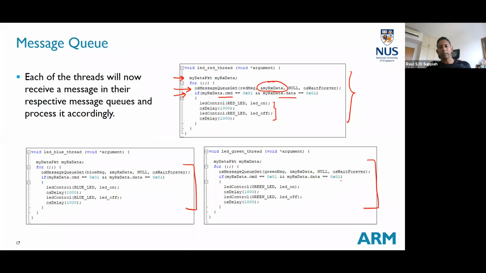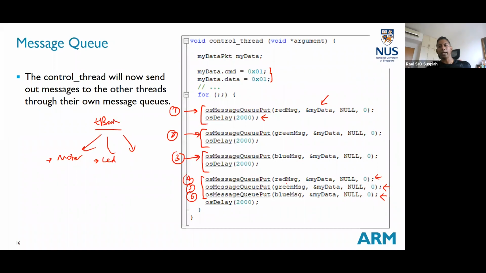Okay, all 3 will start to run at the same time, which is also similar to how you want your robot to behave, correct? That means when you have a command that you want to move, you activate your motor, you activate your buzzer, you activate your LED and so on. So multiple tasks will wake up, get unblocked and start to execute concurrently. So that is what you observe here when I put multiple messages one after another. So all the tasks will wake up or get unblocked and will be able to start executing concurrently.